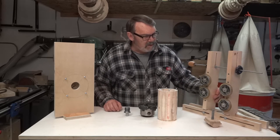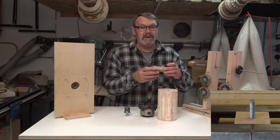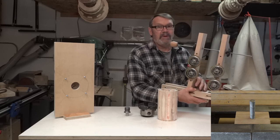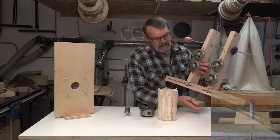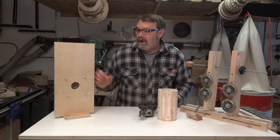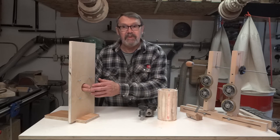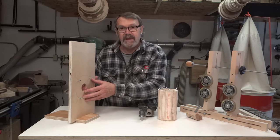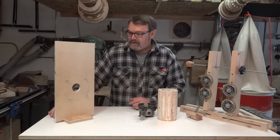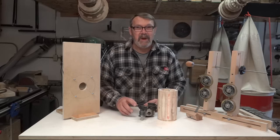I made this one quite a while ago, and it rides on this piece that sets between the bedways on my lathe, and it just comes up between here, and it's bolted down to hold it steady. Recently, I'm doing a project now, in fact, where I need another steady rest, where the end of the spindle can come through here, be held steady with the strings again, and then I can work on the end of it. I'll demonstrate that, show how it's made, mostly with a slideshow, and stick around, we'll do that right away.